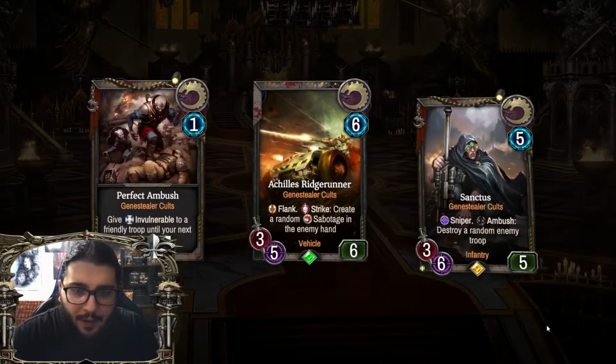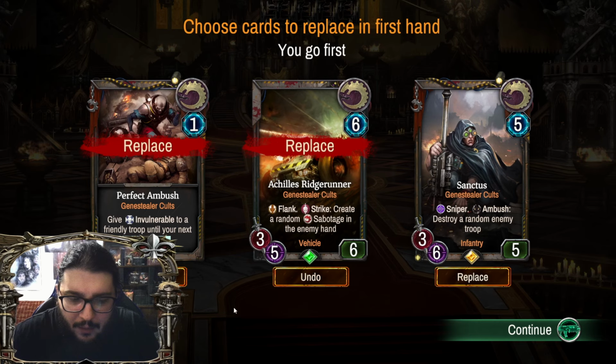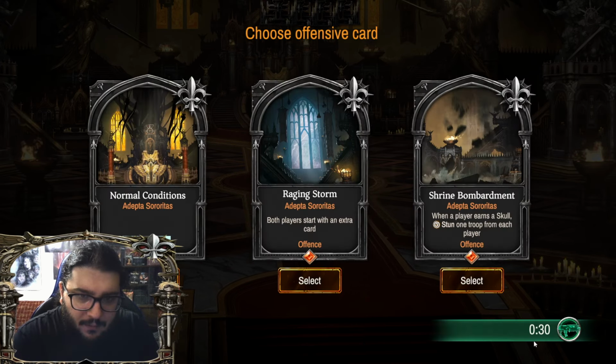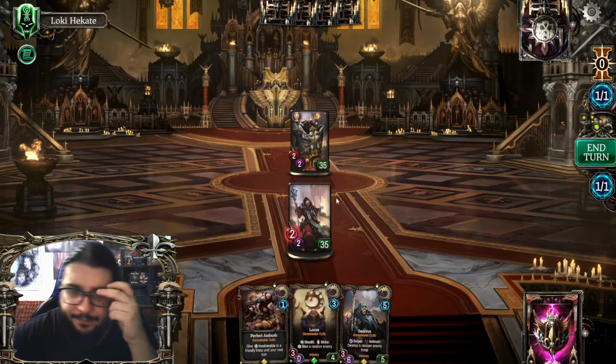And there's Junith there to ruin it for us. Apparently. Perfect ambush. Sure. Let's keep it. Never give her the extra cards.